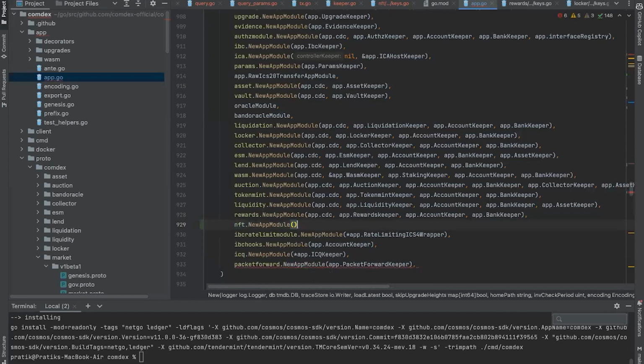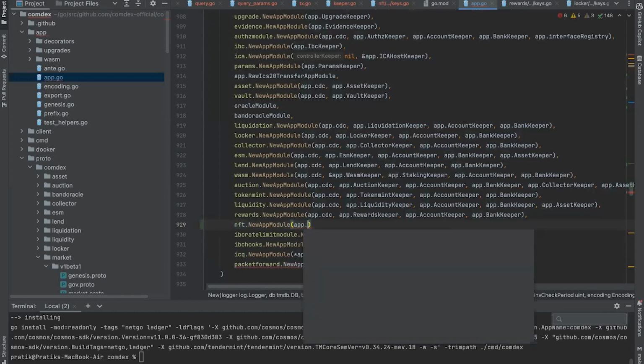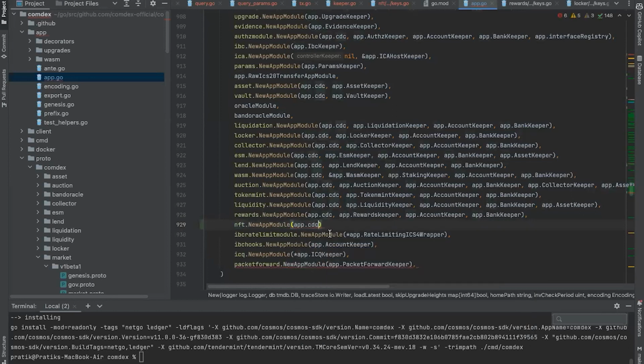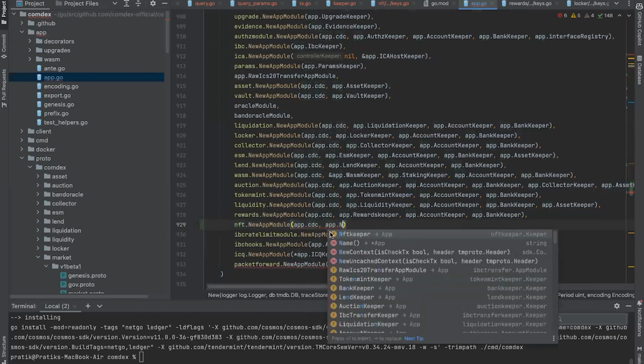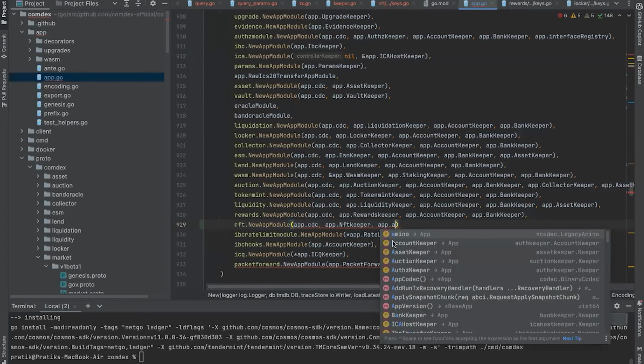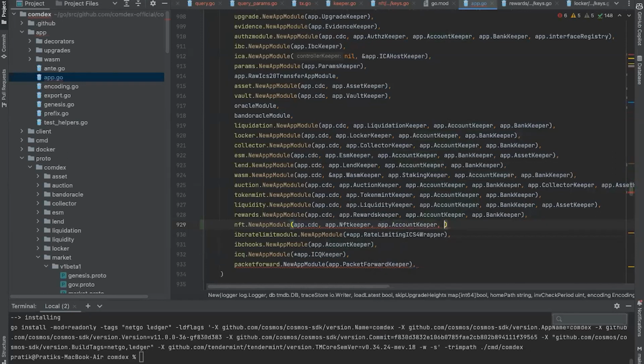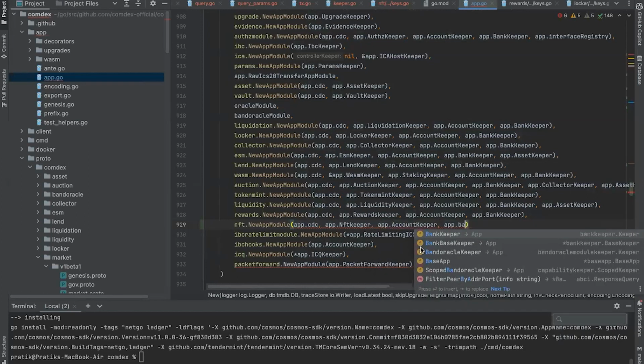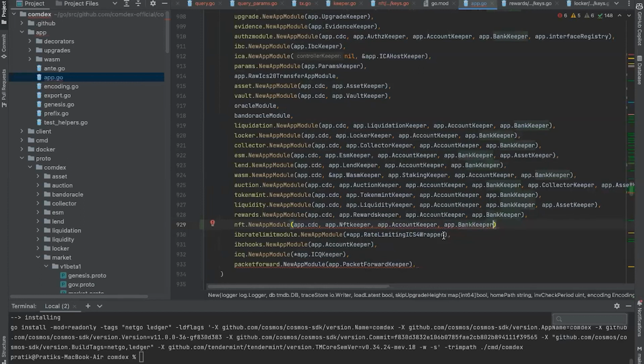App dot codec, then app dot nft keeper, then app dot account keeper, and at last app dot bank keeper. So everything is defined. We'll just put in a comma here.